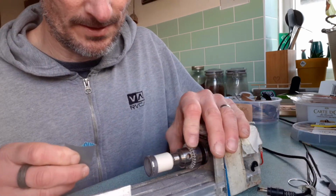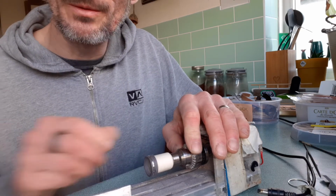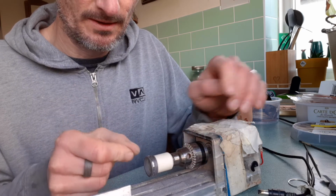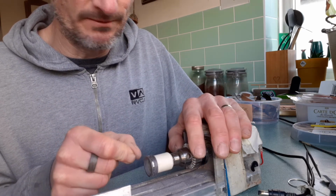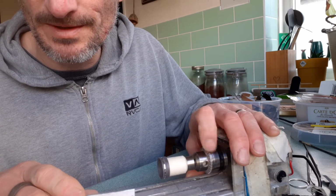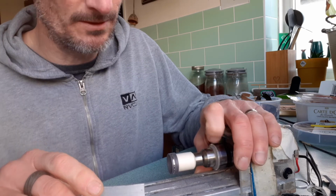Okay, so I'll hit that to 2000 for the minute. So it's come up quite shiny. What you don't want to do is put too much pressure on that when you're doing it. Just do it lightly. Just literally lay the sandpaper on there really, and it kind of polishes it up. I mean, you can just about make out how shiny that's got there.